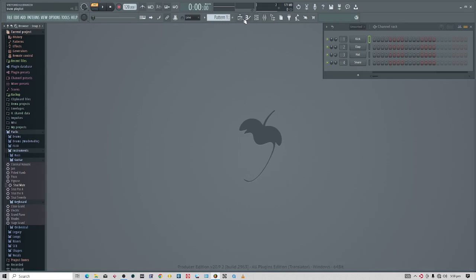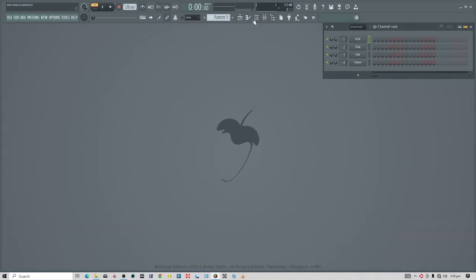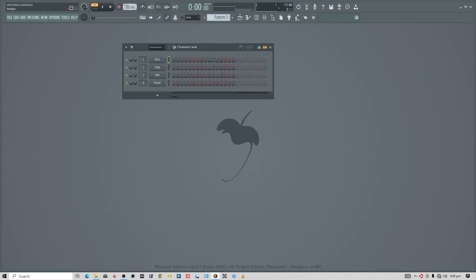Okay, so my advice for the first few days, let's say the first 2 days or so, this guy is supposed to be your best friend here. This is the tempo. You can tell the current tempo by just looking at this. Even when you hover it, it's going to tell you the name there on the corner: tempo. Okay, so you can either increase by scrolling with your mouse wheel, or you can just drag up or drag down.